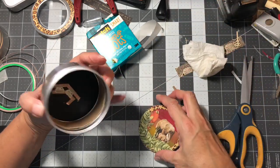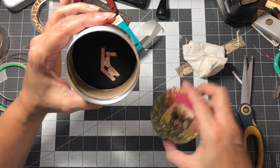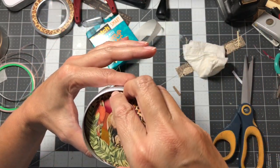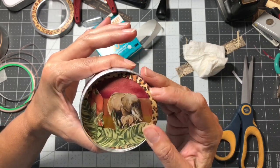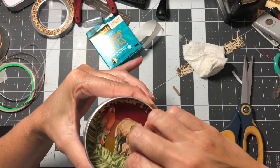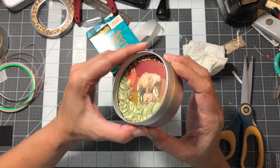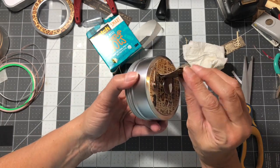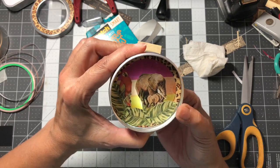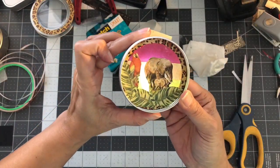And we take our little elephant piece that we made. I'm gonna fold it a little bit and push it down inside there. Okay, so it looks like that. And then it'll look like this. I'll turn this off with the light off. It'll look like that.